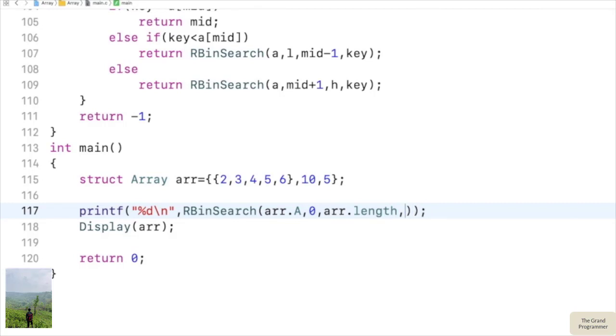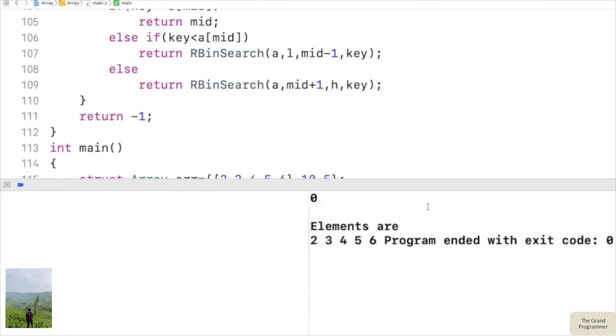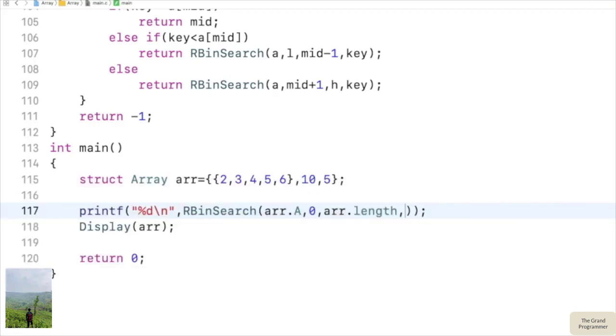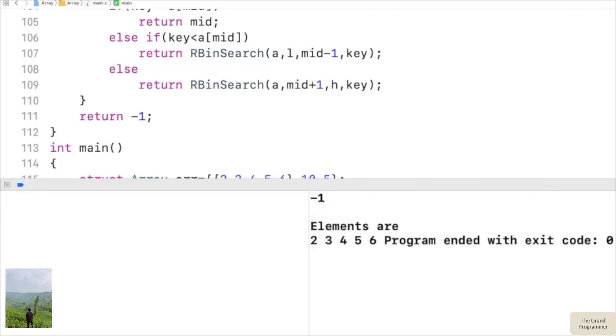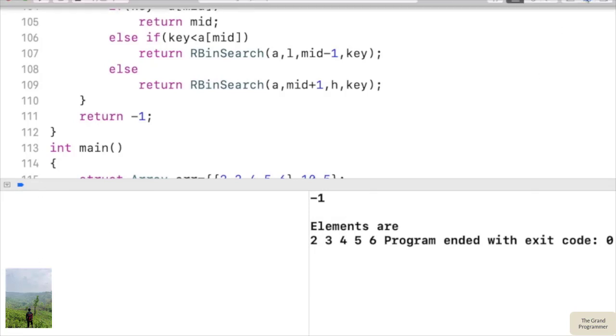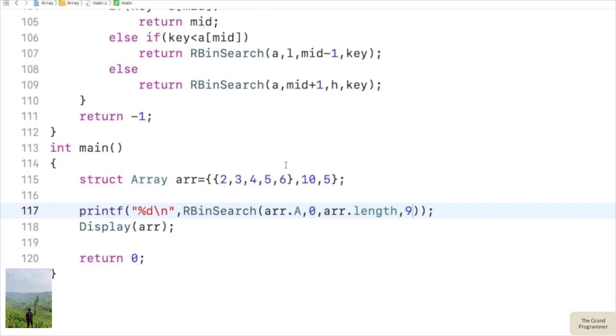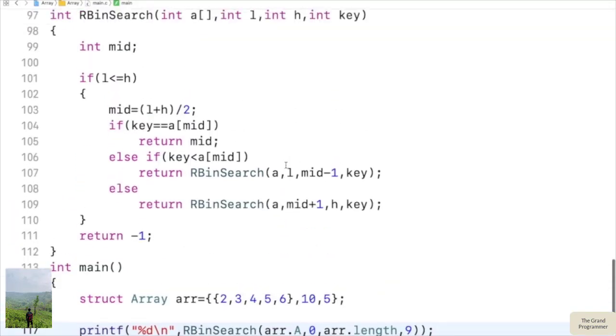I'll change the key to 2 and run it. Yes, index is 0. It's working. I'll change the key to 9. 9 is not there, so I should get the index as -1. Yes, it is -1. So it's working. That's all with the binary search functions.